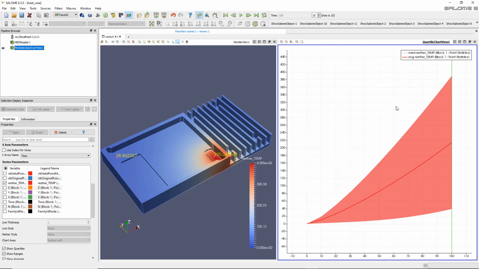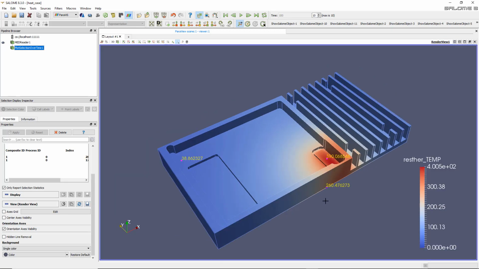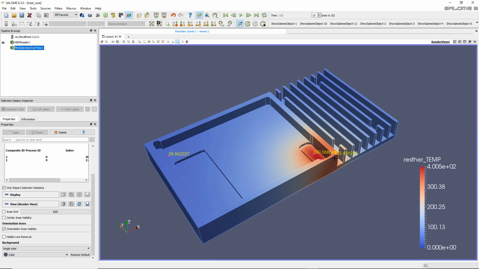But the important thing to see here is that from 0 to 100 seconds, temperature basically increases exponentially. So it doesn't seem like it will stop. And that's not what I hoped to get. Because if you remember, the static analysis result showed me that the stationary temperature at the end would reach 140 degrees around the chip. So, and this is already 2 times higher.